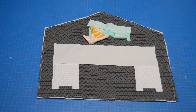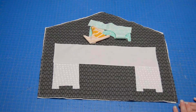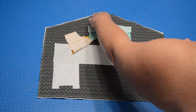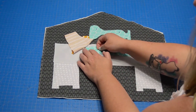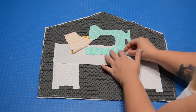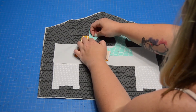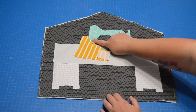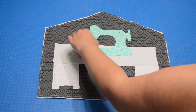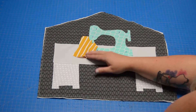We have a sewing desk. I added drawers to each of these with a little drawer pull — they're really subtle, you can really only see them up close — and I gave this a really good press so it is ready to go. I'm going to take out the pin that's holding these little bits up and drop this down, add another pin over here. What I'm going to do is pin that through those two layers, push this out of the way, and sew around the sewing machine. Then I'll move this back down when I get to sew this section, and those stitches will hold this in place as my loose little sewing project on my sewing machine.